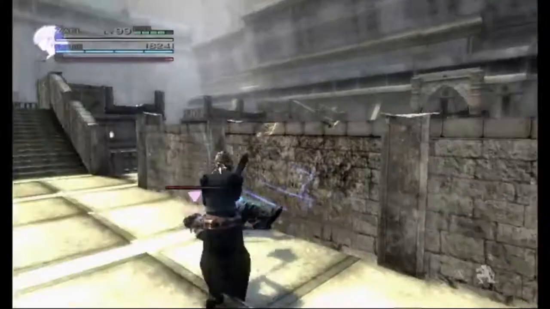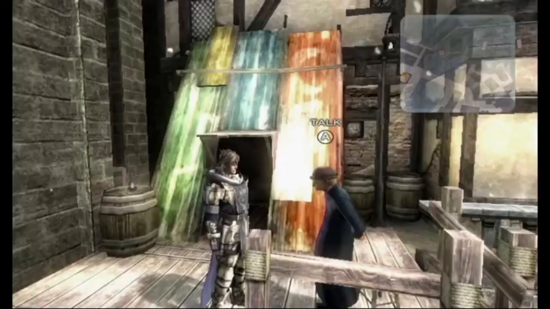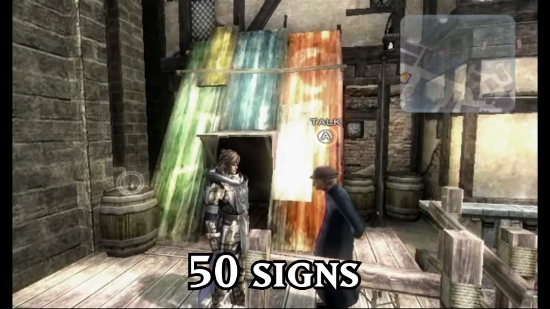Axe. The Axe is a joke weapon that has a 1% chance of inflicting instant death. It's a reward from the Old Man of the River after bumping your head on 50 signs.